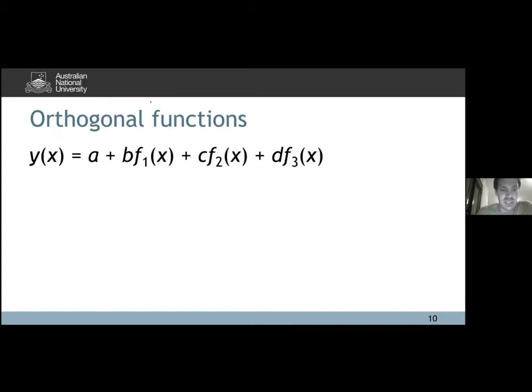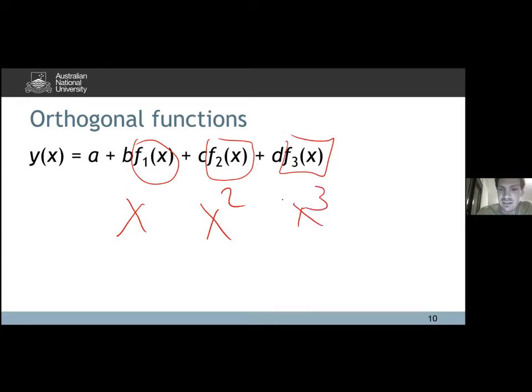So for example, here we have a new function where we have one function of x, and somewhere in that function we just have x. Then we have another function, and inside somewhere we have an x squared, and inside here we have an x cubed, okay? And it is possible to find those functions. You can read Hugh's paper, and Morgan and I have a paper that we submitted a couple of days ago. Hopefully it should be out in the not too distant future, and we have a slightly more detailed description of what the functions are. The good thing is that you don't need to know what the functions are.